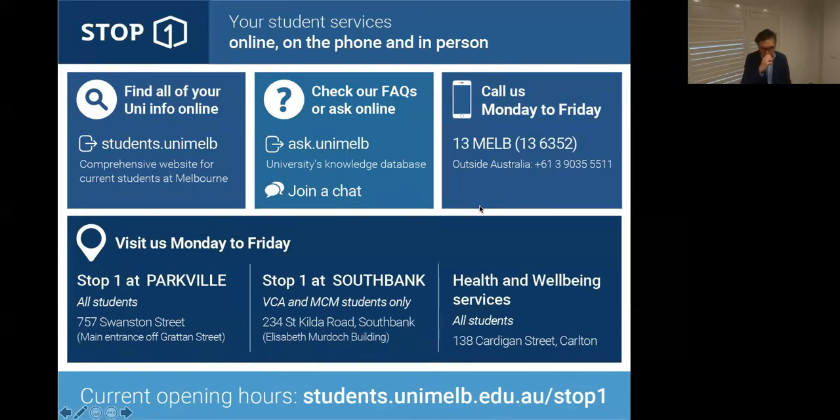If you're back on campus, Stop One is at 757 Swanson Street. There's one at South Bank as well, and there's a health and well-being services at 138 Cardigan Street. We hope that you'll be able to physically interact with all these locations as soon as possible, as soon as it's safe to go back to campus.